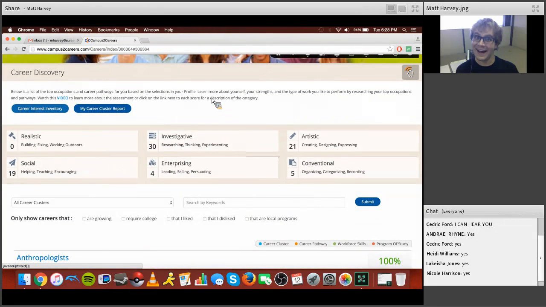And you can always tell when I take one of these student profiles myself, because my realistic score is a resounding 0, which means that I'm not meant to be doing a lot of outside work anytime soon. My outdoor adventures are limited to sipping margaritas on a shaded patio, but that's just me. Many students will have high scores in realistic and low scores in artistic or conventional. Each of the 6 categories provides the student with an idea of what type of work their personality might be most driven towards. For me, my top scores are investigative and artistic. Those are where my strengths are.